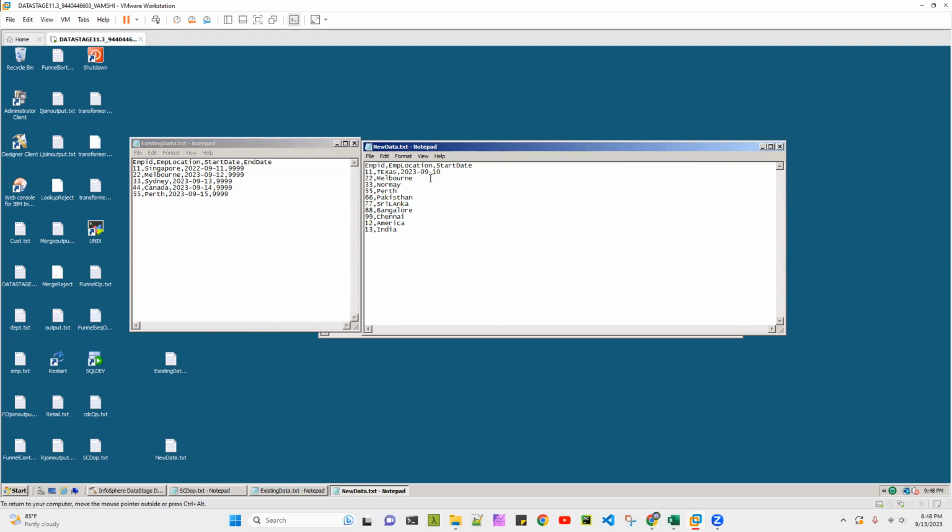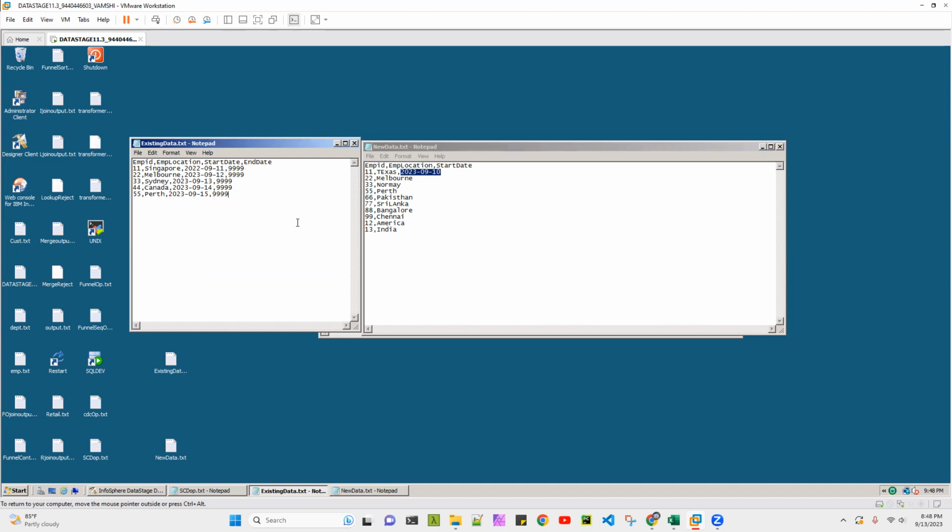That means the end date in Singapore will be 1 day minus 1, right? So when did employee 11 end his work in Singapore? 9th September 2023. Shall I update it? No, keep it like that.